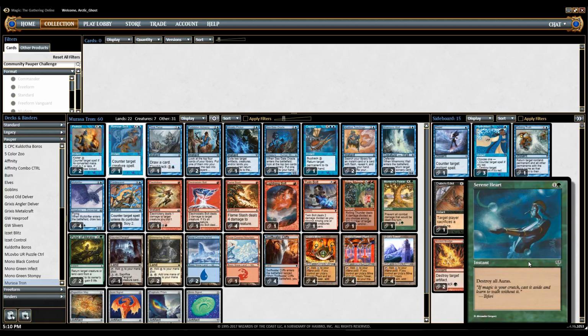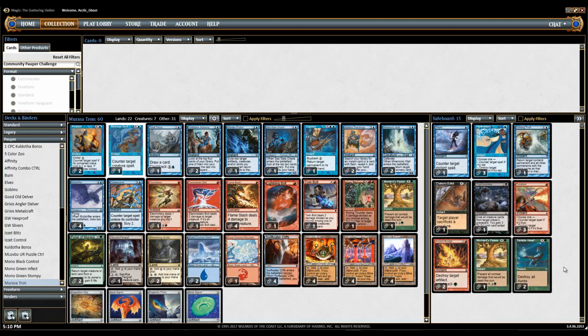Anyway, and then 2 Serene Heart against Boggles. Now, Boggles has kind of been falling by the wayside, so there's a chance that Serene Heart could be changed to something else.